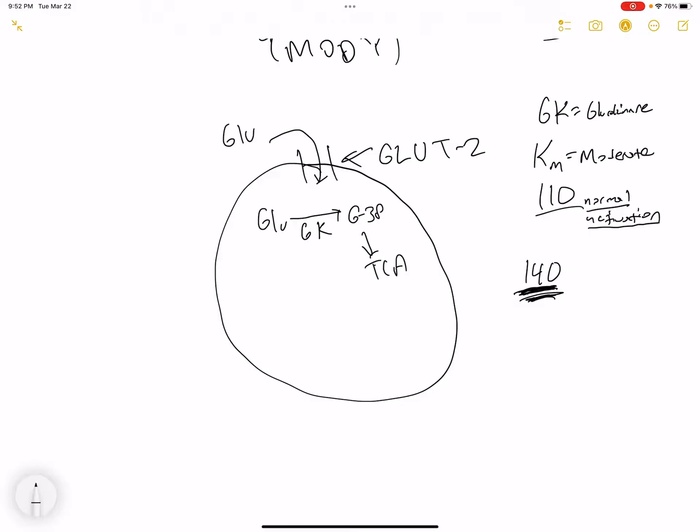The citric acid cycle or the TCA cycle, and then it is going to go to the electron transport chain where it is going to produce lots and lots of ATP. Normally in our cells we have these potassium channels where potassium can leave the cell.